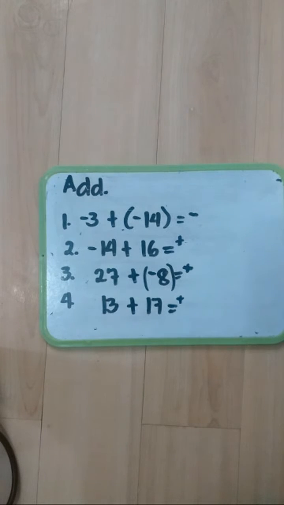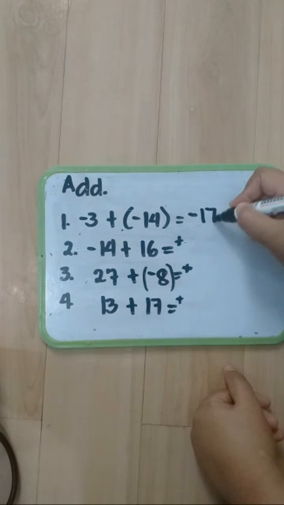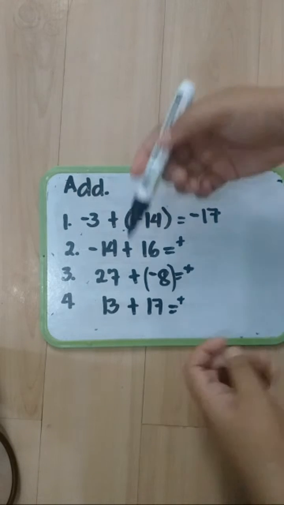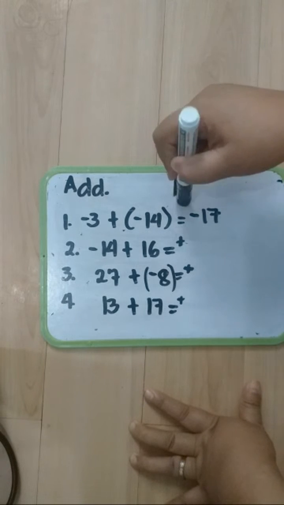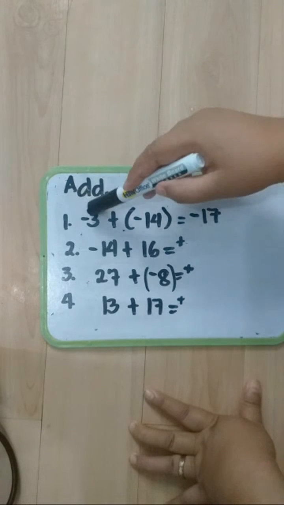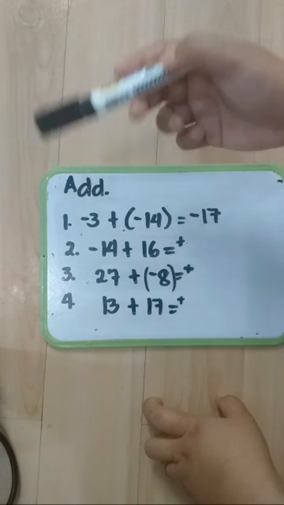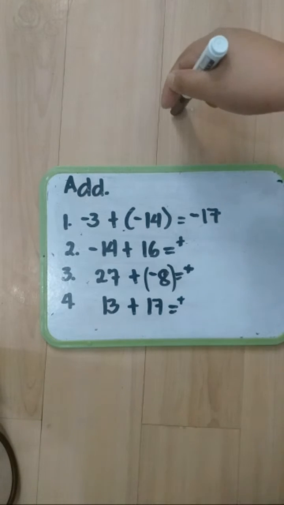So our answer, according to the video, since we are done with adding, you have to use the common sign. Ang common sign sa kanila ay negative. Add natin yan, so magiging negative 17. Alam kung saan galing yung negative, ha? Negative, common sign sa dalawa, kinapi lang natin. And then you have to add the absolute value, ha?